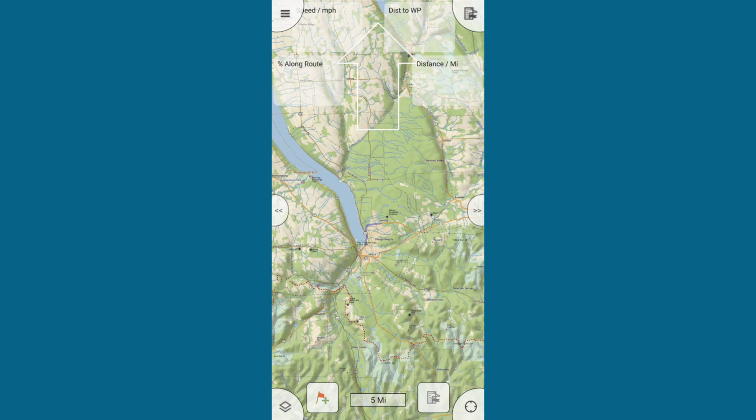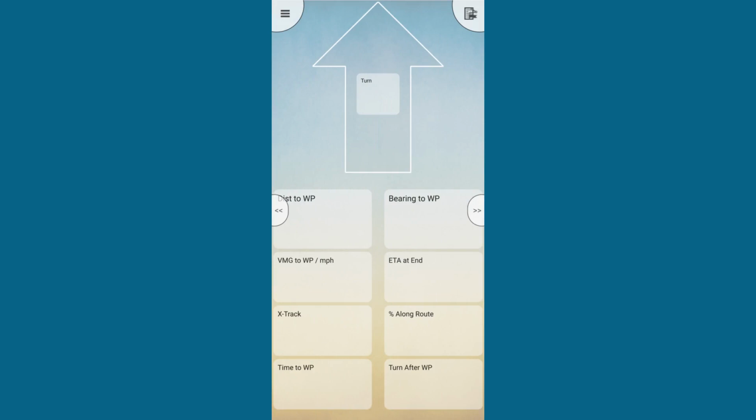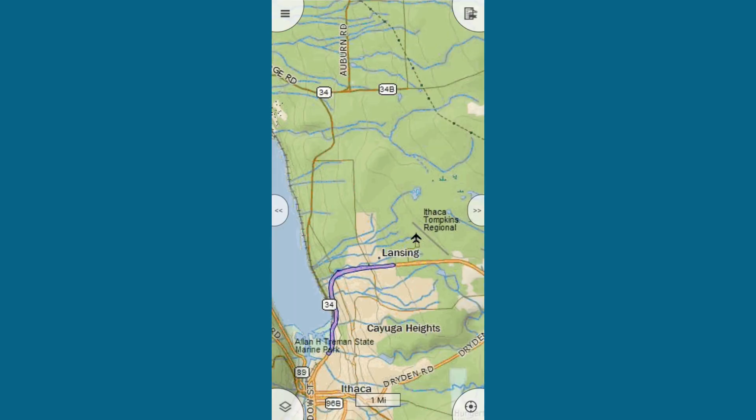We've got a map with a bunch of buttons and overlays, data panels and things like that. Those are all configurable. You can have screens that are just data, or you can have like half buttons, half map. It's completely up to you. Okay, so let's go back to the map screen now.